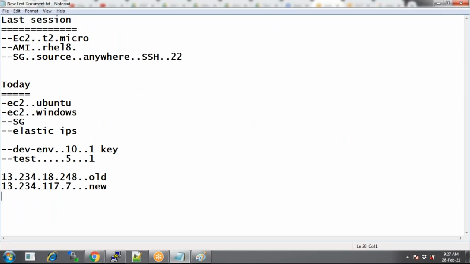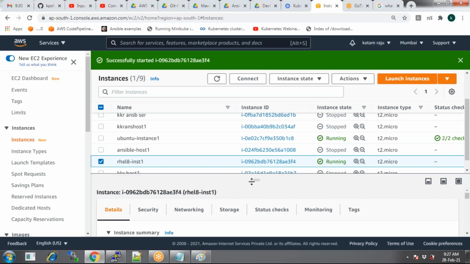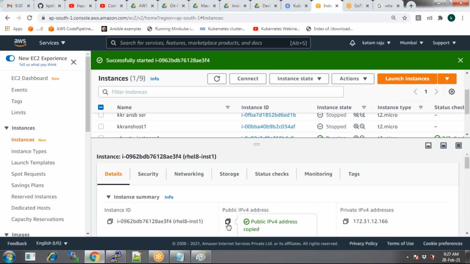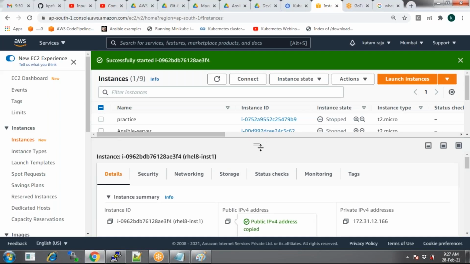So our yesterday's instance was RHEL instance 1. And from there, let's do SSH to our Ubuntu instance. Can I do it? Yes. This is the IP address of the RHEL instance. And let's get the IP address of the other instance.